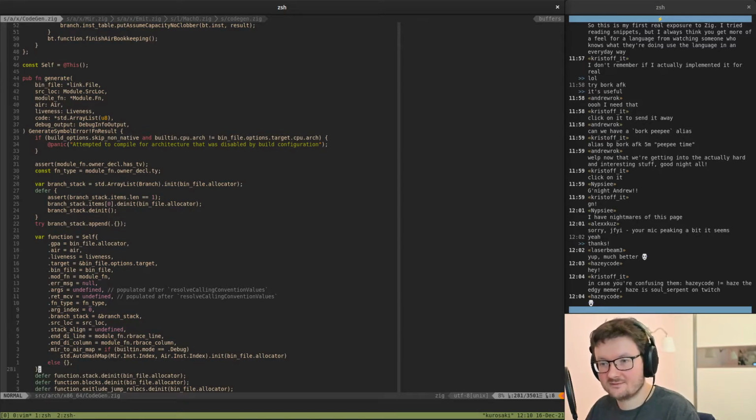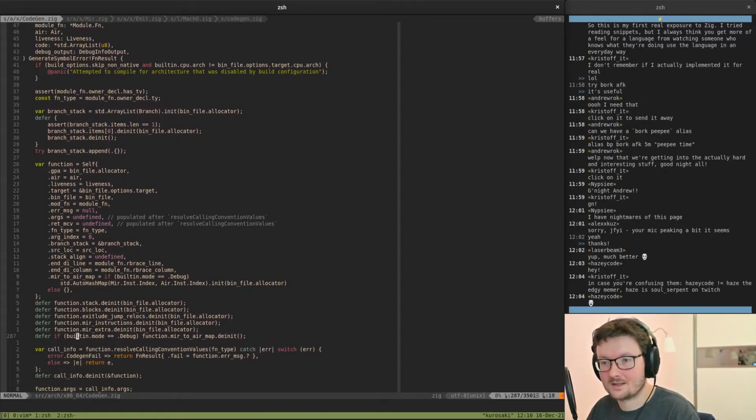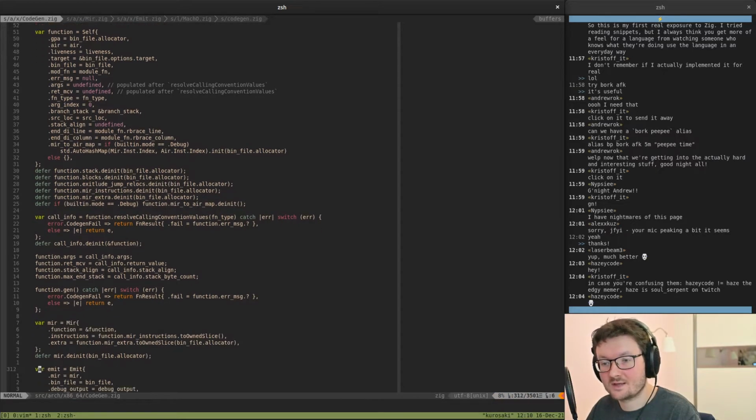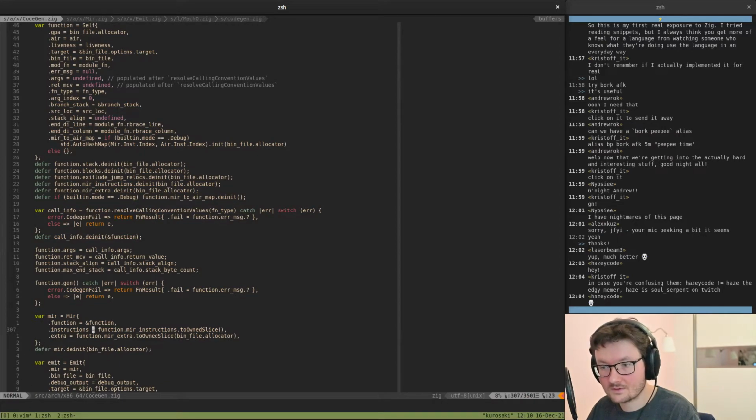So we create a function, and then we pass in, where is the MIR? Wait, that's not, no. We pass in AIR, which is in line 27 above here. But then where is MIR? Oh, here it is. And then we generate AIR instructions for that function. Then we create MIR. Oh no, wait. Yeah, okay. We already have some MIR instructions done.